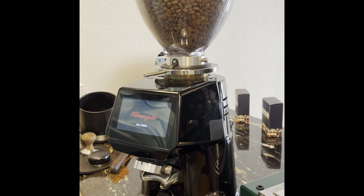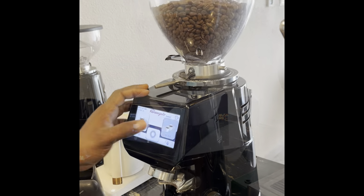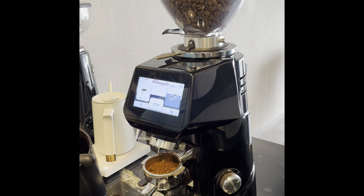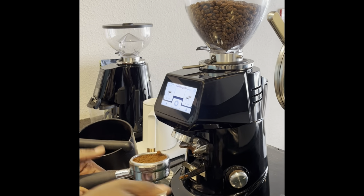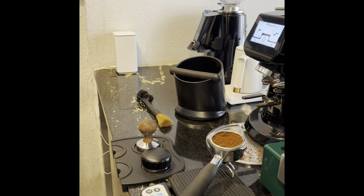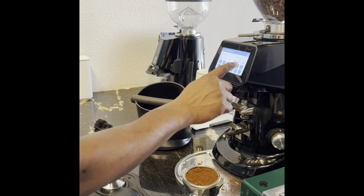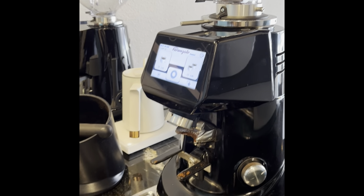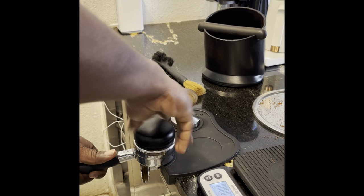I put it on to check if everything is good and I think we're good to go. I did a few settings and the screen changed — I like this theme better than the black one. I dialed in a few steps and fixed it up, added a little adjustment, set the calibration, and that's all about it.